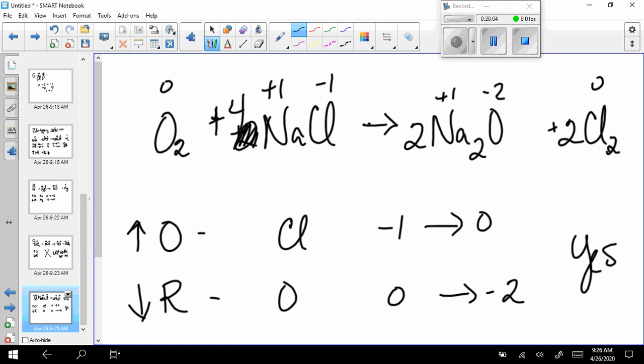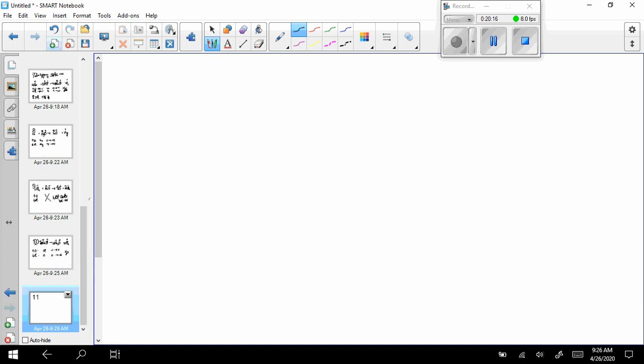So that is my lesson for today. Just a bunch of practice on how to figure out oxidation numbers and then how to be able to look at a reaction and see if it's redox or not. Oh, I know what. I wanted to do a decomposition or a synthesis reaction. So let's do decomposition. So let's start with, we'll just do an easy one.